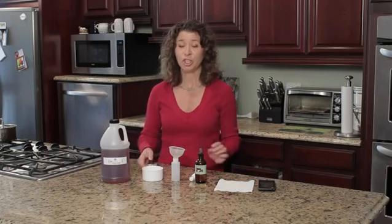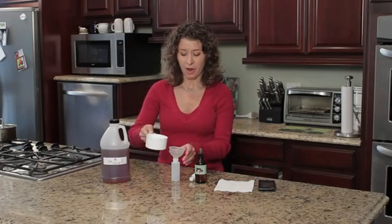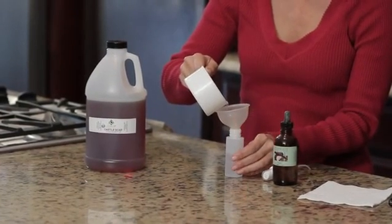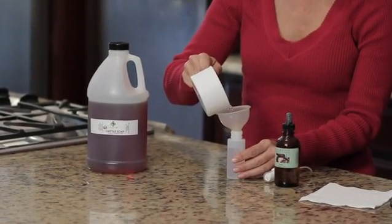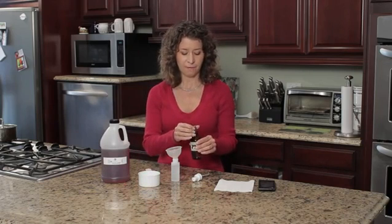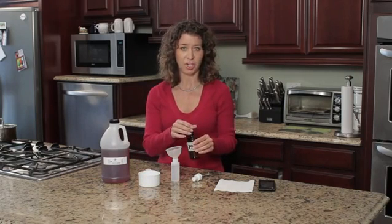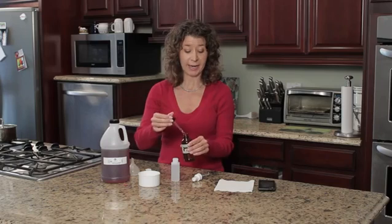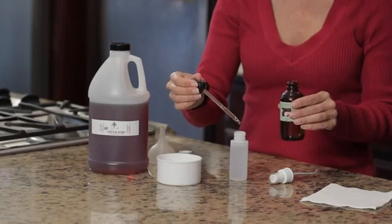And this is really simple. Basically, you just add 1 cup of water, or actually it depends on the size of your container, but enough water to fill your container. And then like 15 to 20% concentration of oregano essential oil. I'm going to add 8 drops to my 2-ounce container.